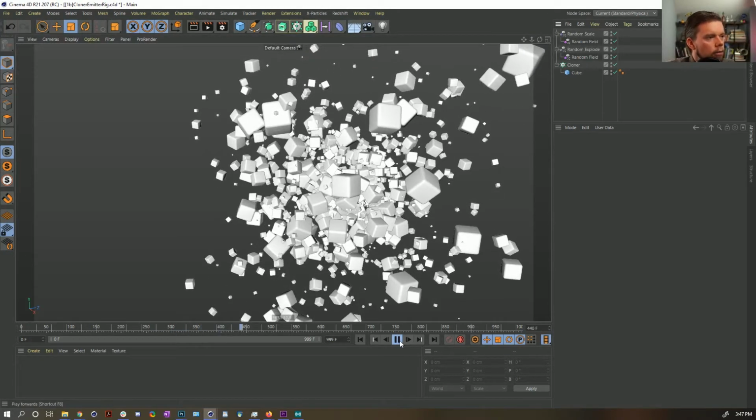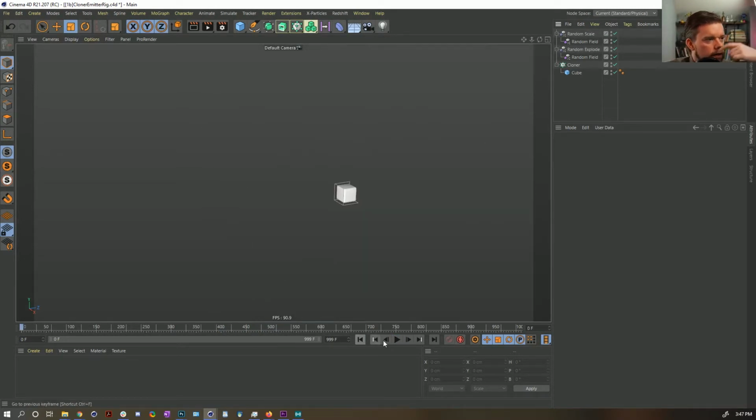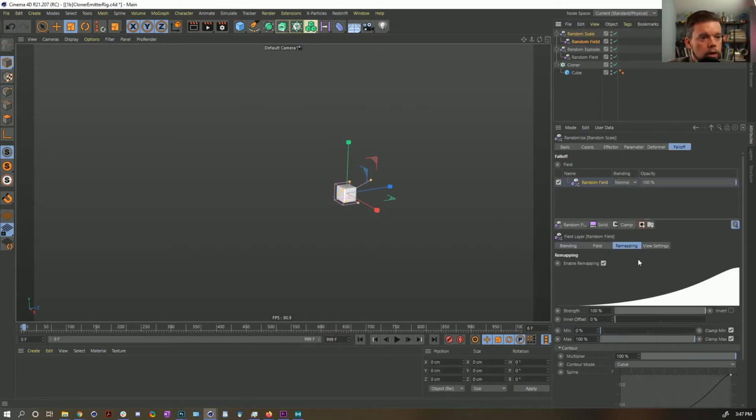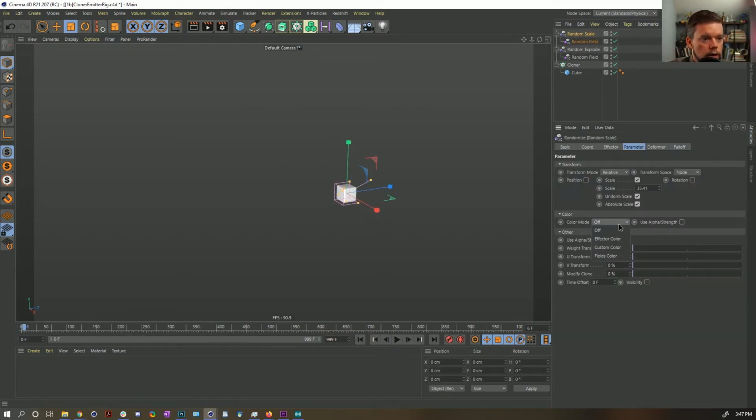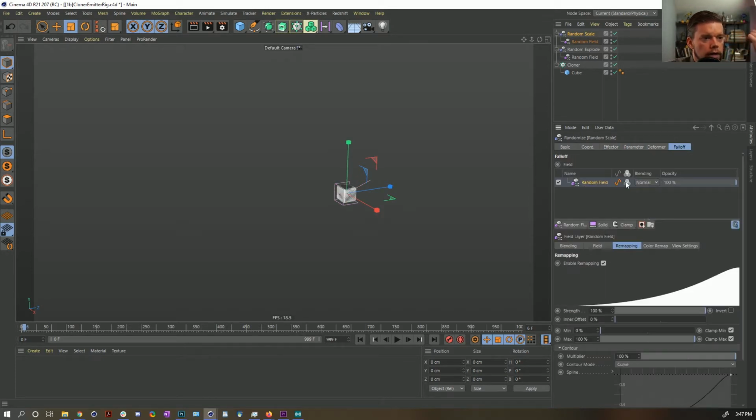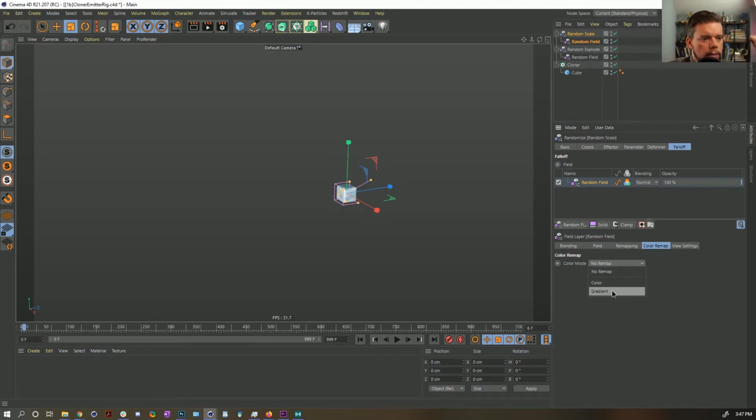Now, I wonder, stylistically, along these lines, we could also tell this to do color as well. So I'm going to say this will be, I guess, the field color. I'm going to use the field's color. And in here, if I turn on color, then we can go to the color remapping and colorize this however we want to.